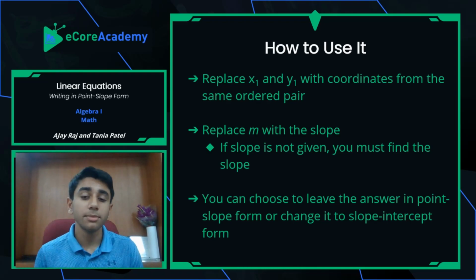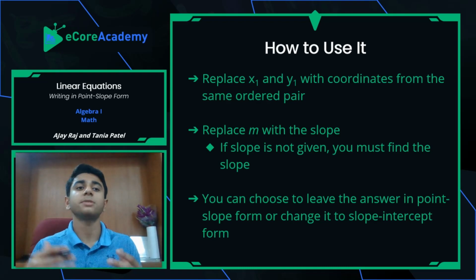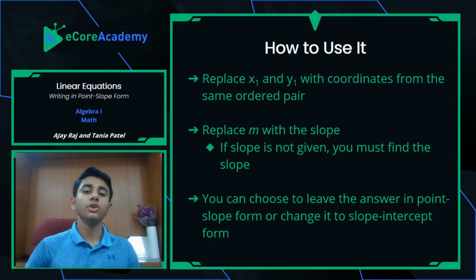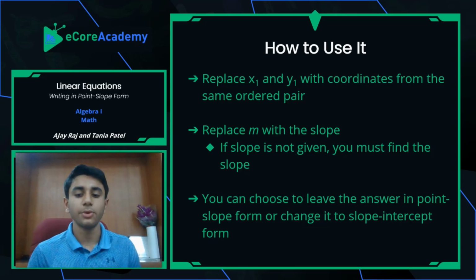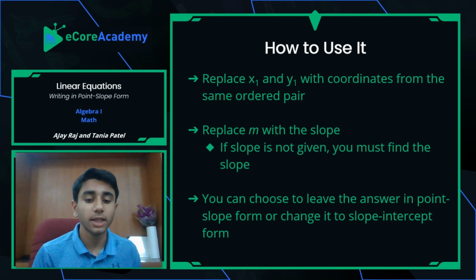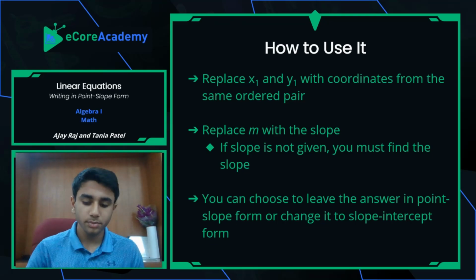And then finally, when it comes to answer format, in these practice problems following today, we're going to be specifying what exact forms we want you to put the answer in. However, you can always choose what forms to put them in when a question doesn't specify. I like to leave things in slope-intercept form oftentimes, but if it prompts you to use point slope form, always use it.